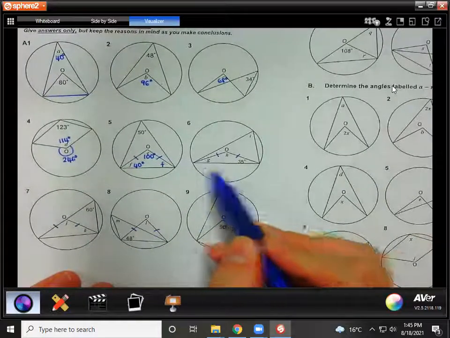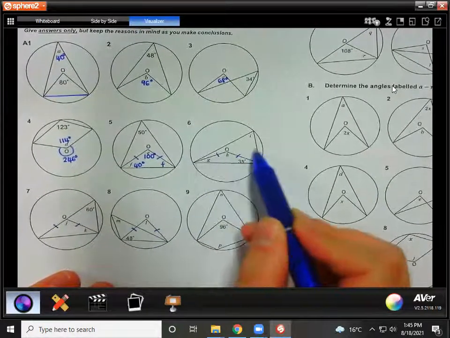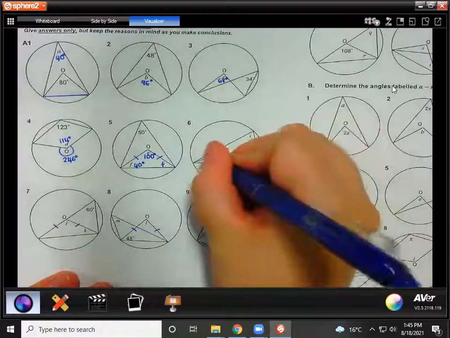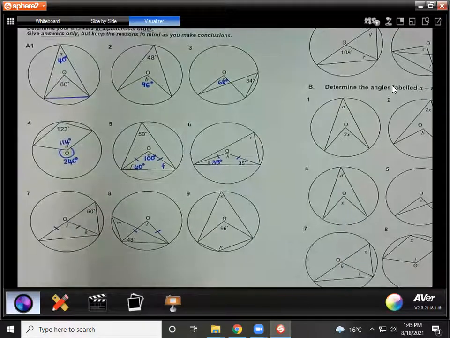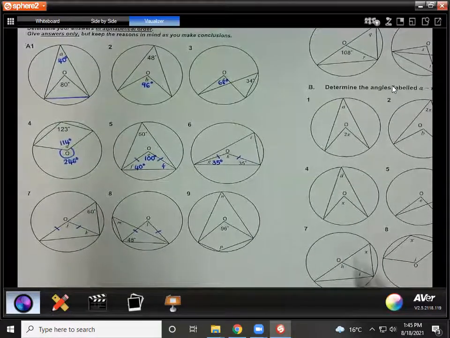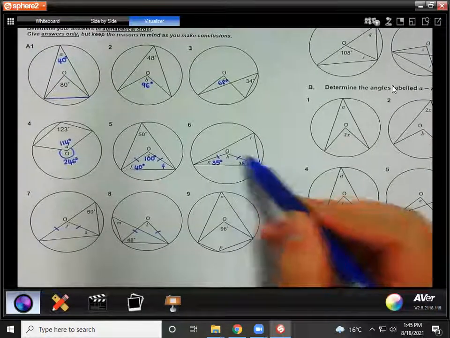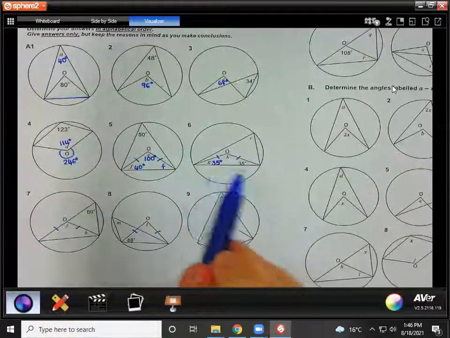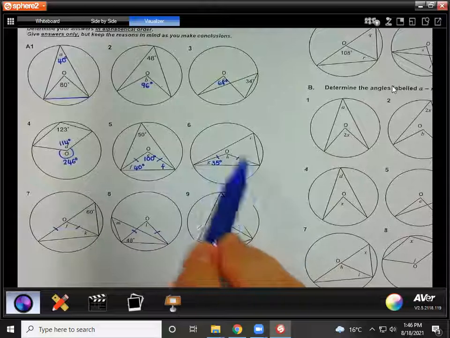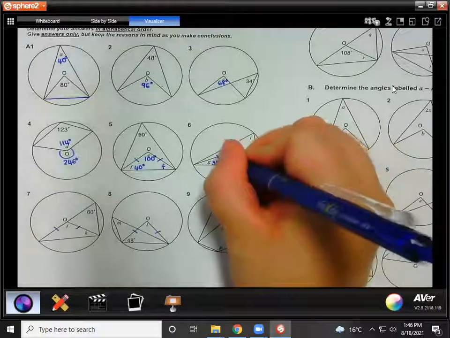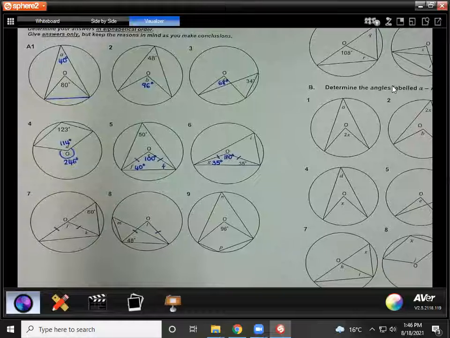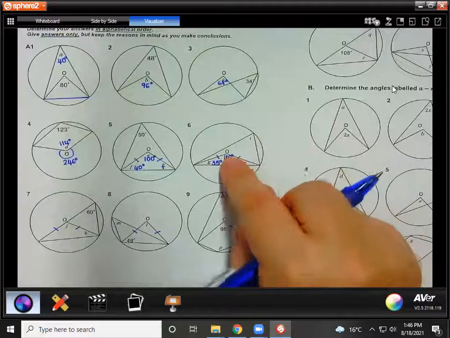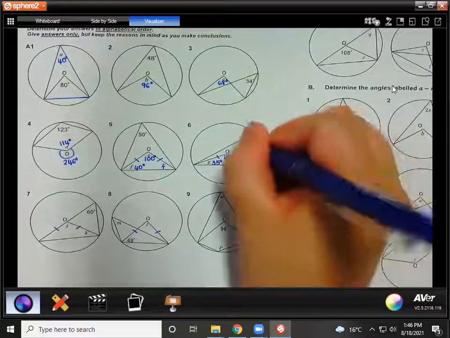Okay, number 6. Now they've given us this angle here. Like I said already, it is an isosceles triangle. So what is G going to be? 35. The reason for that would be angles opposite equal sides, but also radii. Okay, because that's how we know that those sides are actually equal, because they're radii. Then H, 35 plus 35 is 70. So what must H then be to make 180 if we have 70 already? 110. So now that is the angle at the center, it is 110. The angle at the circumference has to be half of that. What's half of 110? 55.